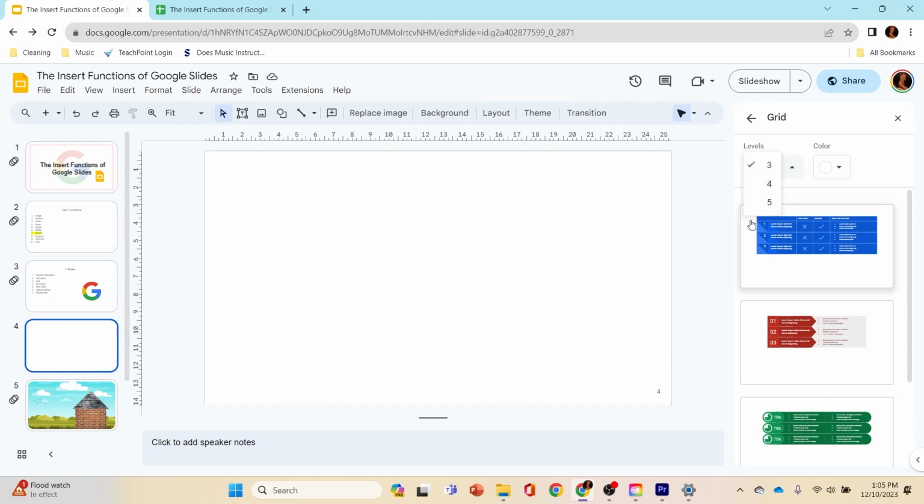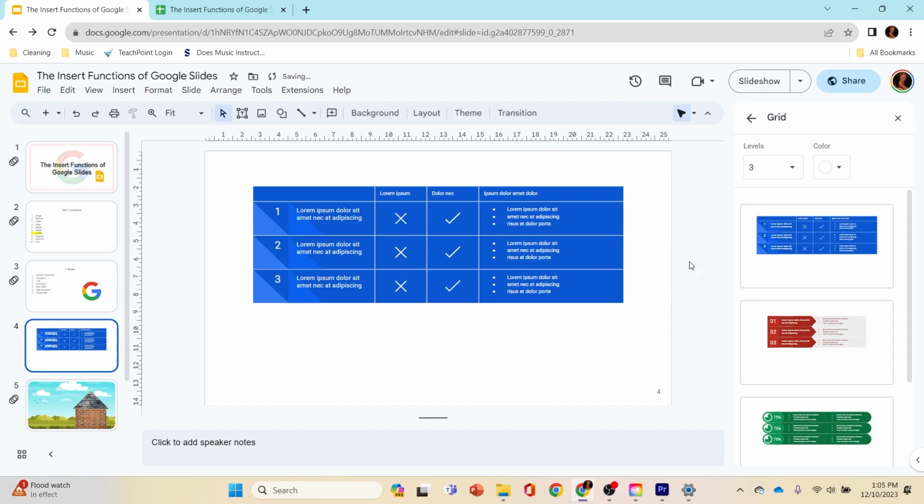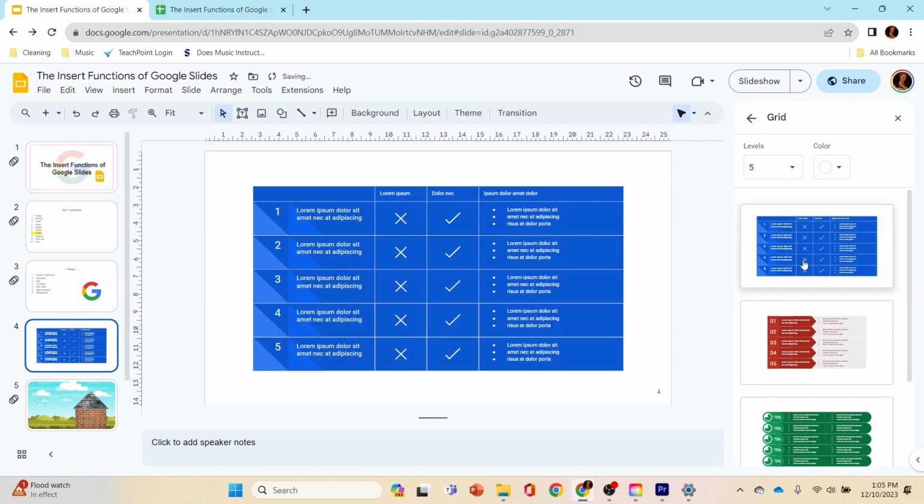If I click on this chart, it only has three levels currently, but I can turn this to as many as 5 levels. To update it, I do have to click on the film strip on the right hand side to get that to populate inside the slide.